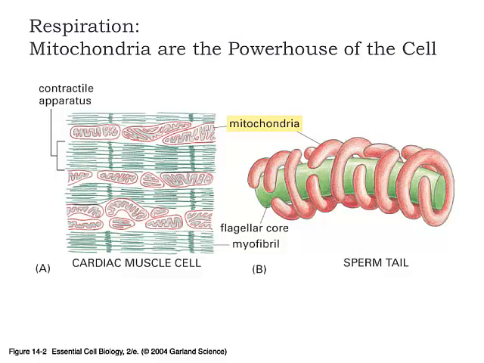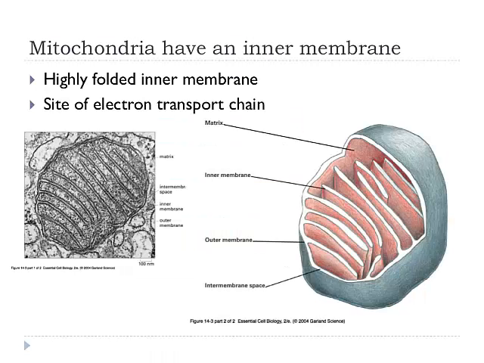And as I mentioned, depending on what type of cell it is, like a muscle of the heart, or even that tail fiber of the sperm, there are a lot of mitochondria in some cell types and not so many in others, depending on how much energy the cell types need. Okay, so in addition to these features, you should also know that these invaginations of the inner membrane are called cristae.